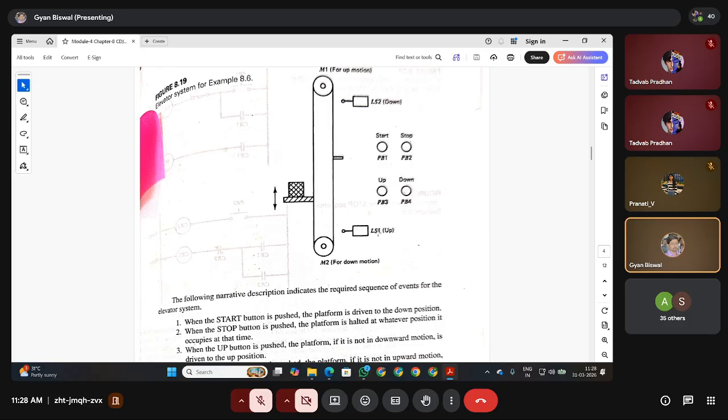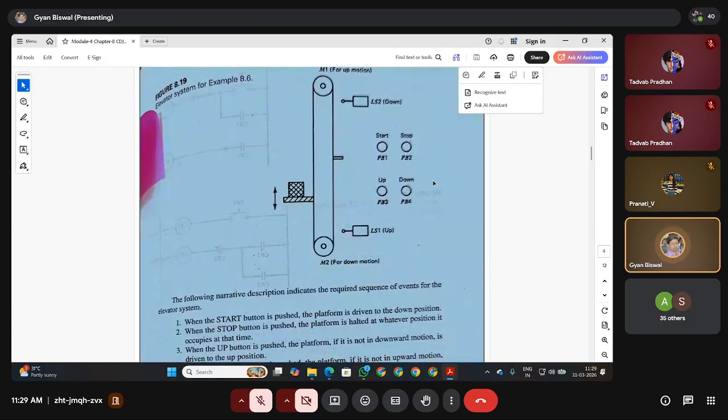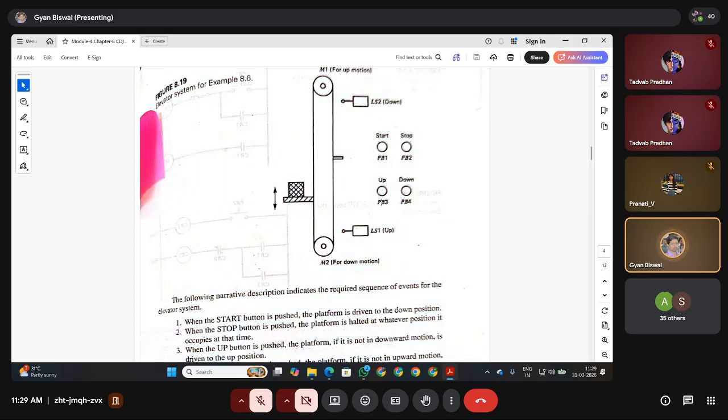Whenever the LS1 relay is energized, this limit switch will be energized, it will energize the master control, and it will energize the motor M1. How will it energize motor M1? Using a dedicated control relay. For example, here I give control relay number 4, because 3 I have already allocated to the master control relay. To avoid any confusion, better you take master control relay CR5. Therefore, you can take CR3 here, CR4 here, CR5 here.